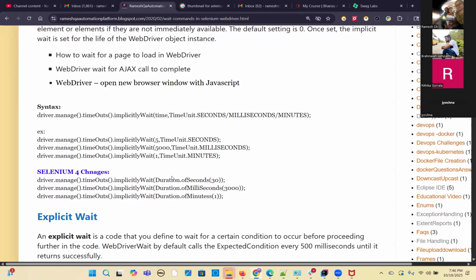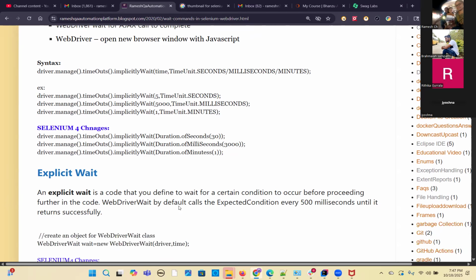So the implicitlyWait method is overloaded here. You're passing different types of arguments: seconds, milliseconds, minutes, hours, days. You can pass any kind of thing. That's implicitlyWait also following the method overloading concept of polymorphism. I told you the frame method follows it, and now the second one is this one. So they will ask which OOPS concepts are used in your automation. You can tell all these points.